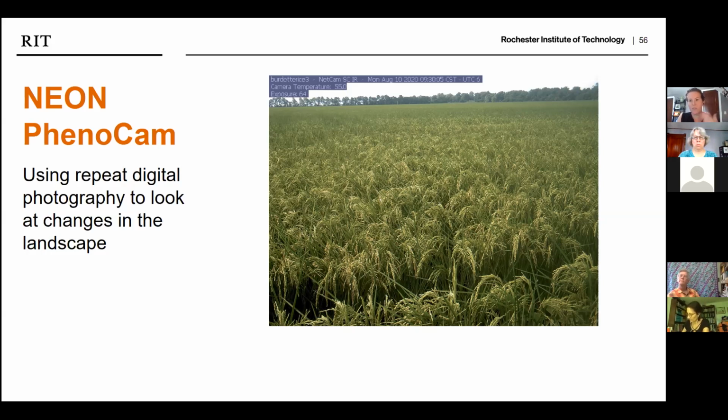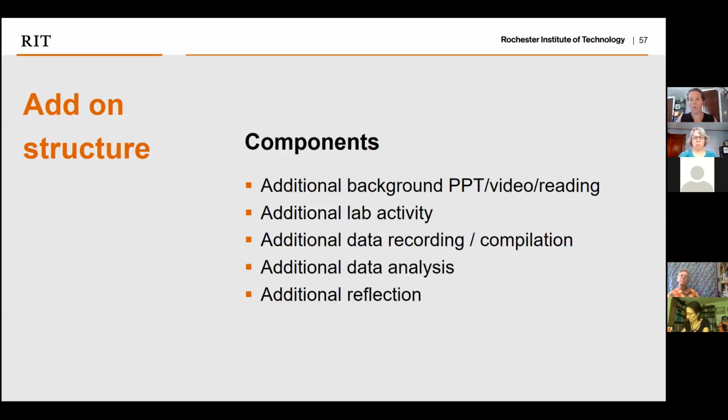And so we can incorporate the PhenoCam imagery and explain why NEON uses it, even though it's not exactly the same. So if you want to add this on, there'd be additional background about repeat photography as a method, why people use it historically, why NEON in particular uses it with PhenoCam. They would be collecting additional activity and essentially repeating the core module at least one more time, which would mean they would also have more data to enter and compare with each other. They would have to analyze some different questions about change over time. So they would answer a couple of other reflection questions. So if it's a possibility for your group to do this twice in the semester, that could be a good fit.